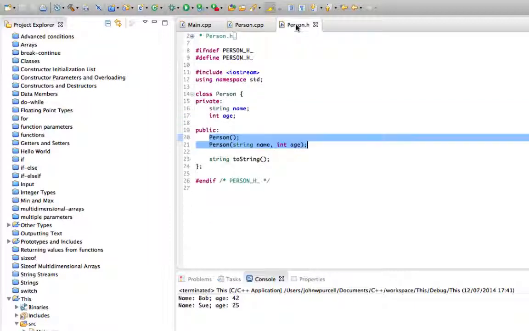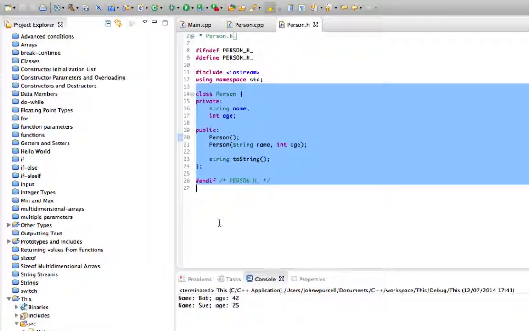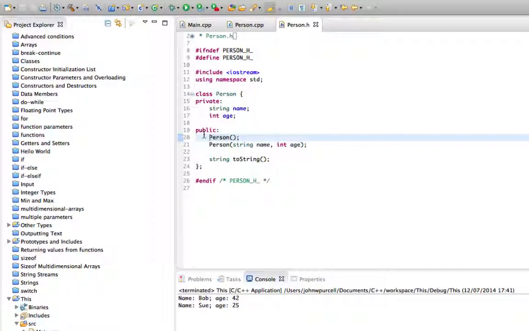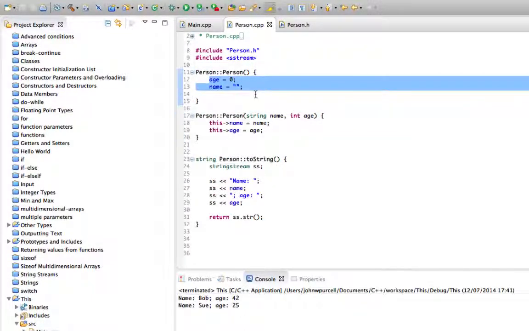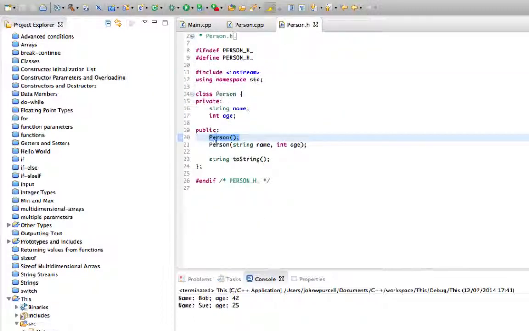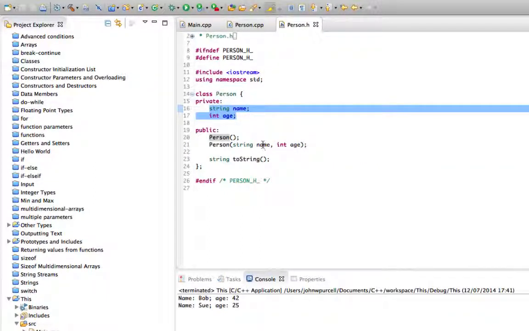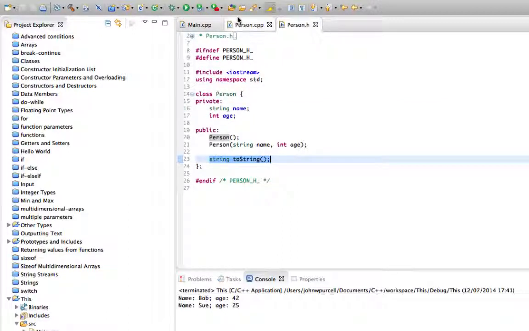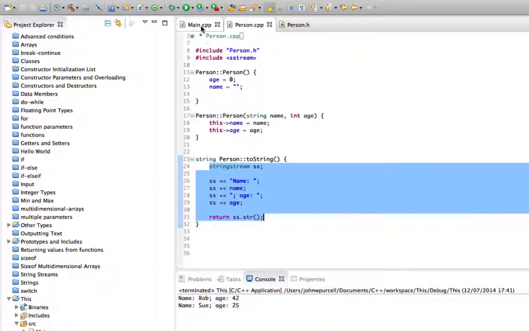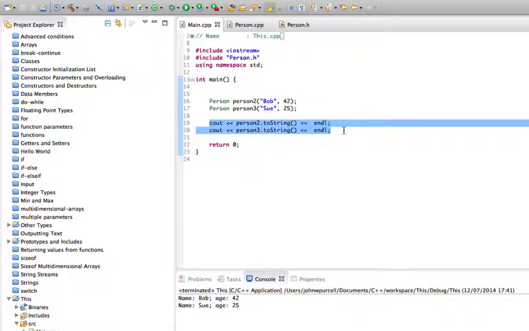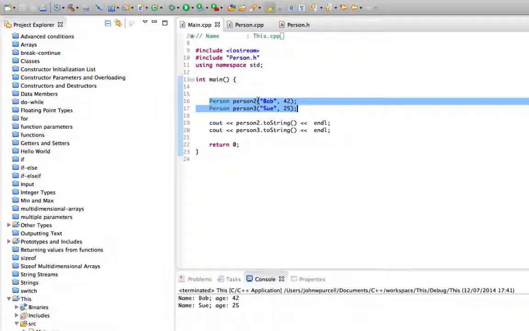So what we've got now is a simple person class with a name and an age that has two constructors. One's a default constructor that just assigns default values for name and age. One is a parameterized constructor that takes name and age and updates the instance variables with the values you supply. We've also got a toString method that returns some information about our object as a string, and we're using that in the main method to output information about these two objects. I've got rid of person1 here, but I might pull it back again.